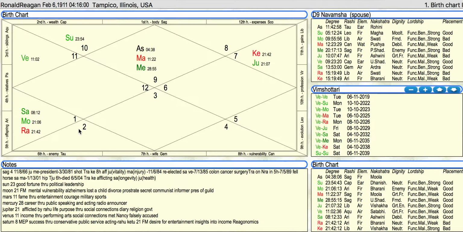Multicorner signs are, many planets rule 2 signs, but they are more closely connected to one of those signs than the other. And the sign that they're most closely connected to becomes the multicorner sign, which are 1, 4, 5, 6, 7, 9, and 11. For example, Venus rules Taurus and Libra, and Venus is all about relationships as well as Libra, so it's more connected to Libra than it is to Taurus. So any multicorner signs that fall in the Dusthana or challenging houses 6, 8, or 12, the ruler of that sign can cause some challenges.